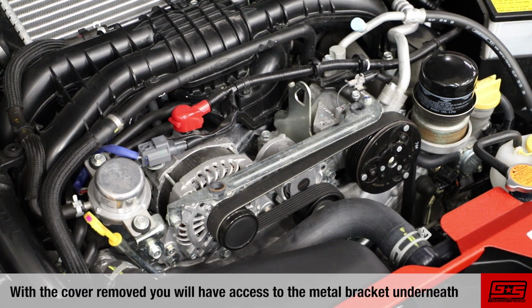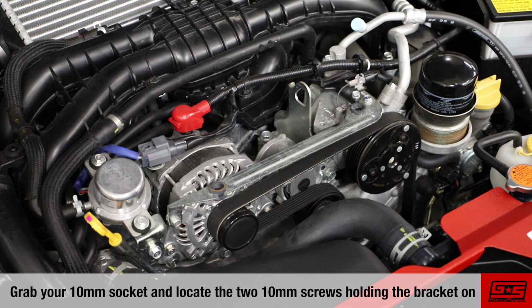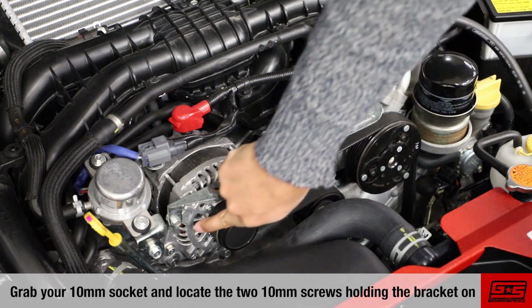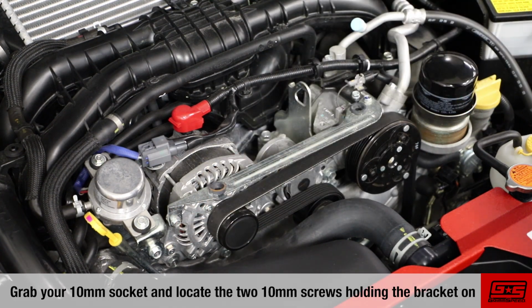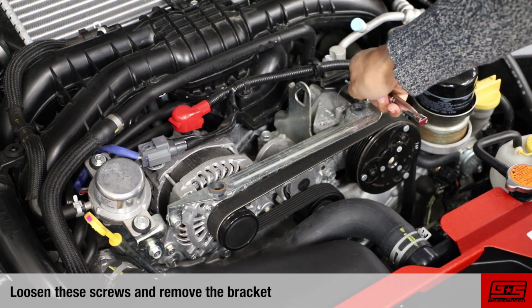With the cover removed, you will have access to the metal bracket underneath. You will need to remove this bracket to install your new GrimmSpeed pulley cover. Grab your 10mm socket and locate the two 10mm screws holding the bracket on. Loosen these screws and remove the bracket.